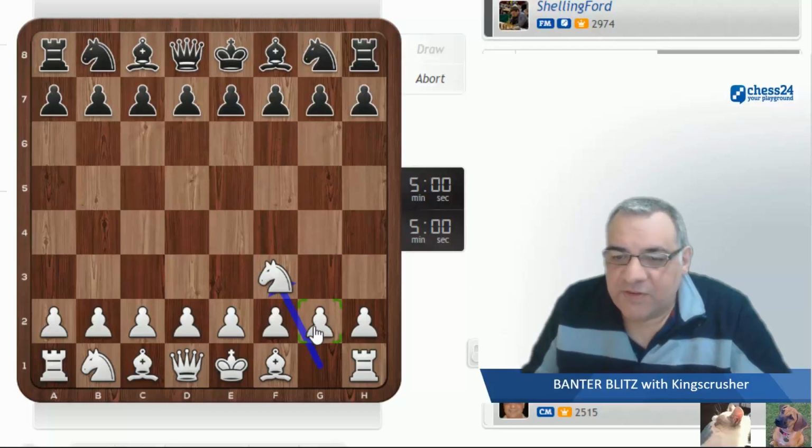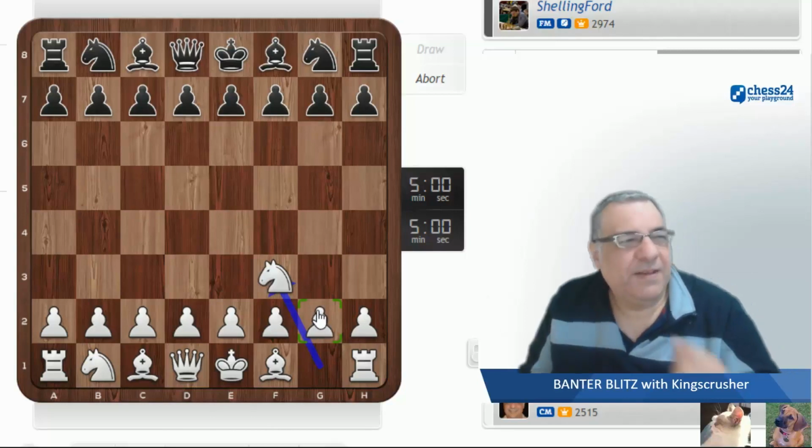I saw a boring Kramnik game recently. I'll try and emulate it. So Nf3, Nf6, d4, c4. It was against Peter Svidler actually, in the Tarrasch, and it was about 30 moves.